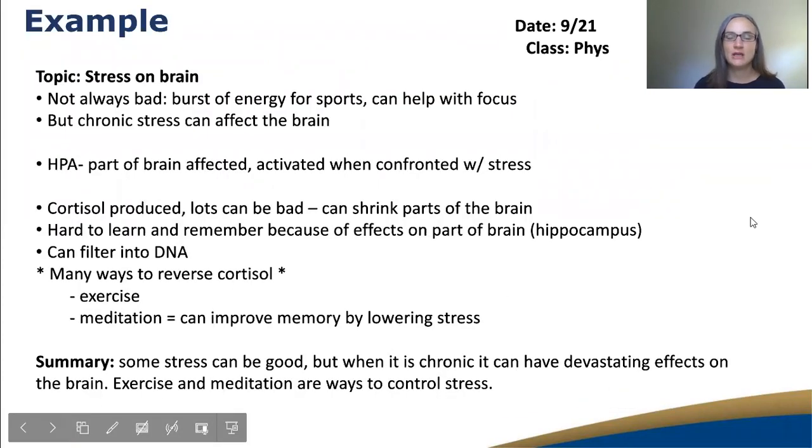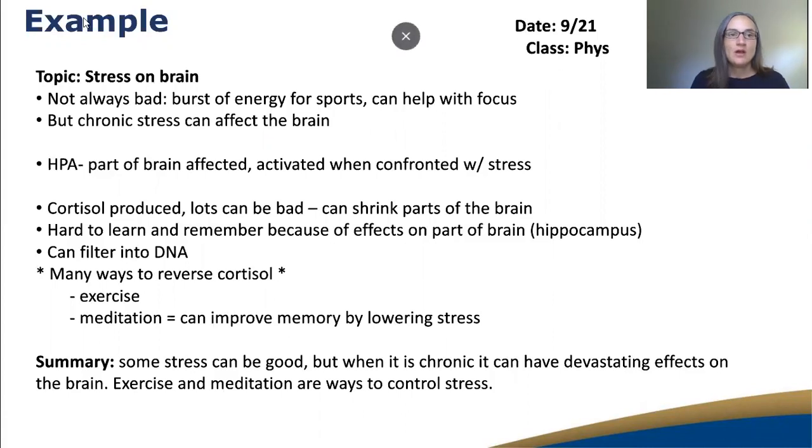Here's an example of a page of notes. You can see at the very top, I have the date that I took those notes, and I have the name of the class so that if my notes get out of place or if I lose them or stick them in with some other class notes, I'll always know when I took them and what class they're for. Over here, I have the topic of the notes. So that might be the topic that we're studying that week in class. It might be the topic of that particular chapter or the topic of the instructor D2L lecture. The topic helps me study for the test because I can go back and see what that page of notes is on.